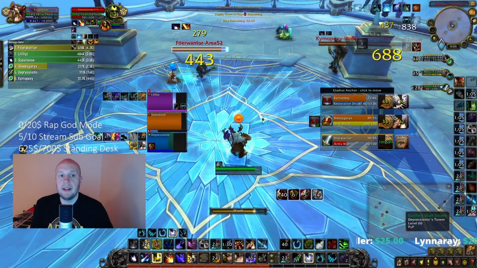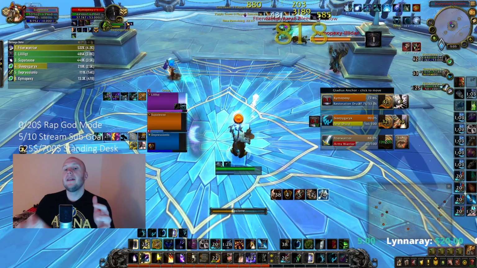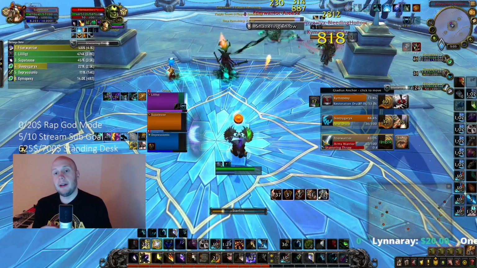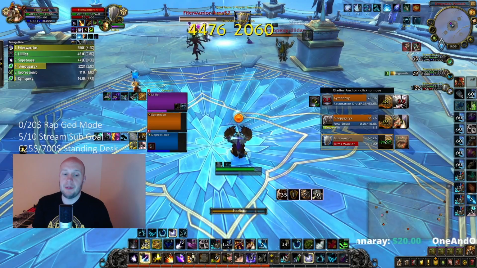swap to the Resto Druid because you can clone a healer that's going to hold them in place, and then your allies can get on top of that healer while they're cloned, and then you can really easily swap to them. So I'm going to activate my Eclipse while the healer is cloned.